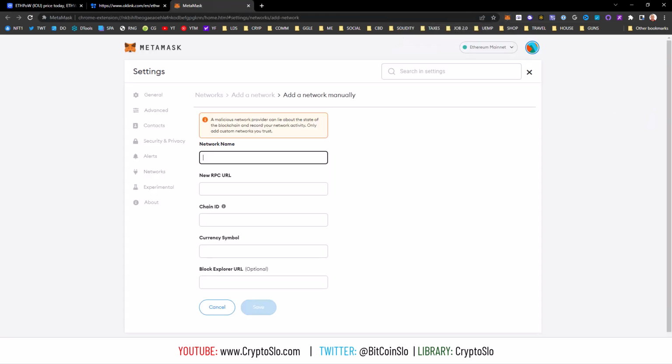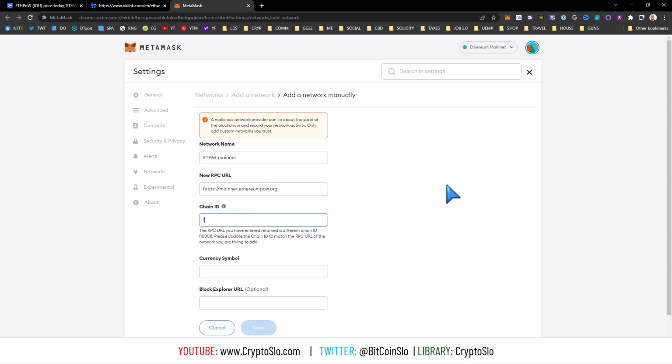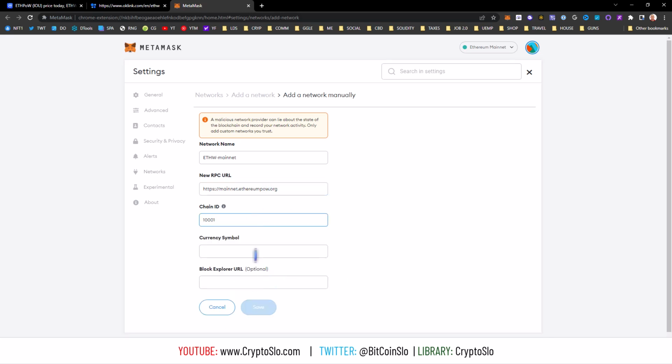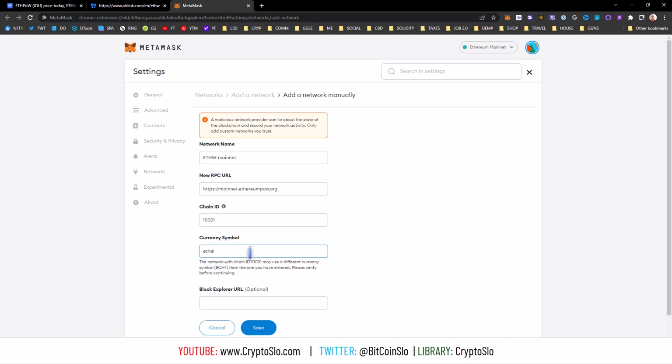So you're just going to simply go add network, call this ETH mainnet, RPC. Again, keep in mind, RPCs can change. So I'll do updates to this if there are other videos, ETHW. Now, from what I heard, MetaMask was blocking one of the explorers. So we're kind of using a side explorer, which you can just update this later if you want.